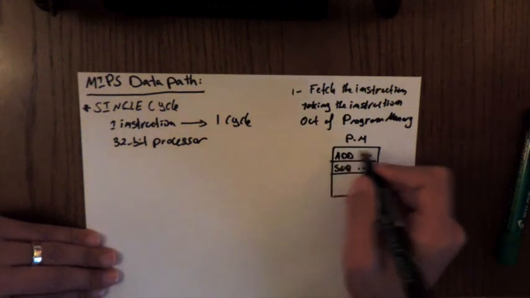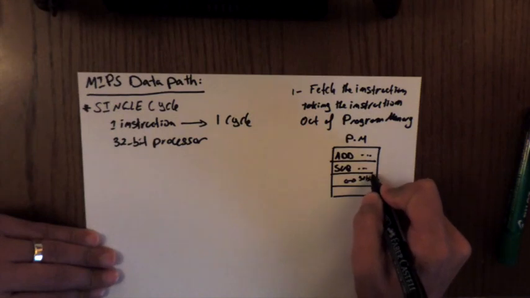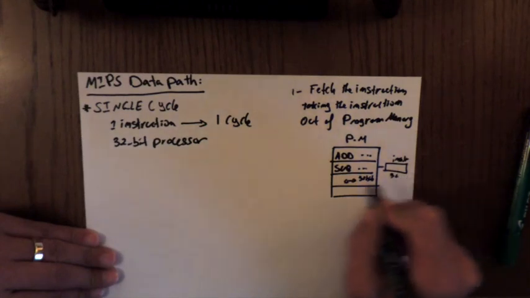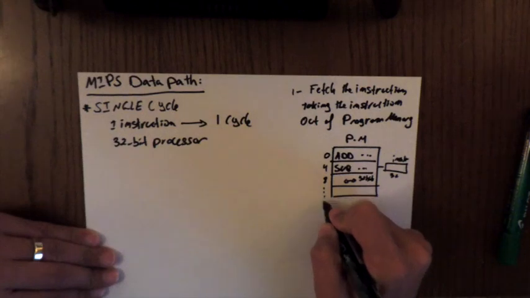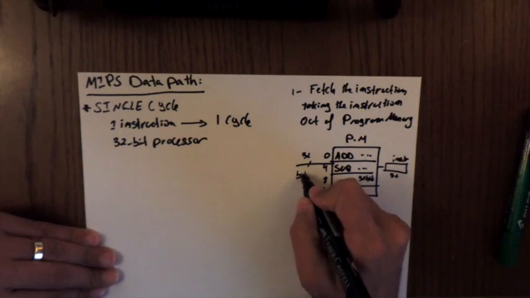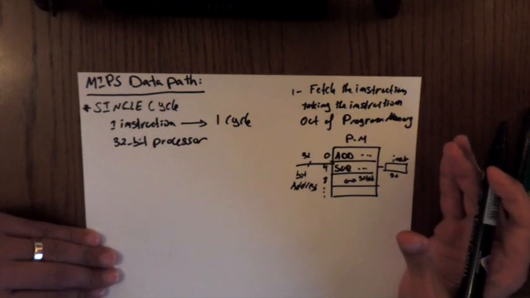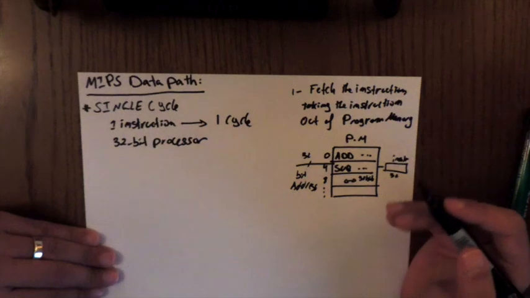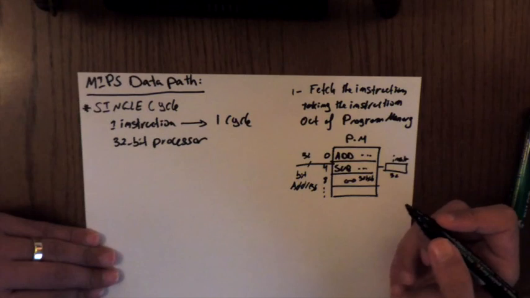So as we said, the instructions are 32 bits. So this means the instruction will be 32 bits, and of course this is byte address. We have 0, 4, 8 and so forth, and here we have a 32-bit address. So the first part is just taking out the instructions. So this means we need some sort of a counter which counts 0, 4, 8. And this is called the program counter.